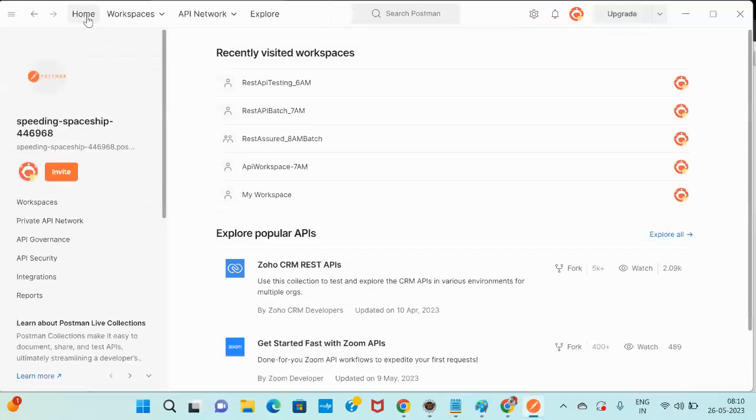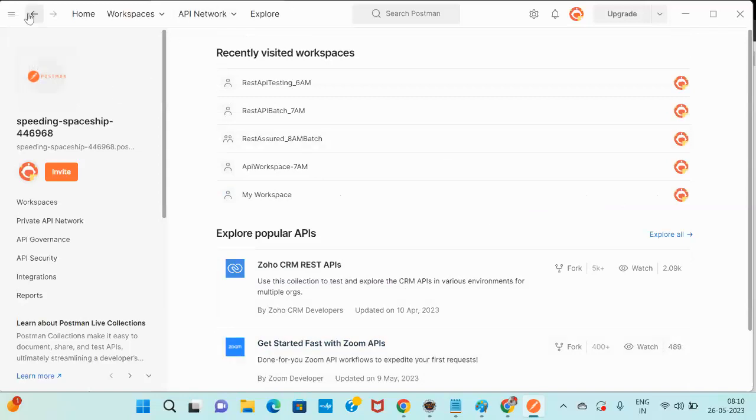Okay, so here it will redirect you to your profile, and it is also showing us the recently visited workspace. Maybe in your case it is not showing anything here. Okay, fine.